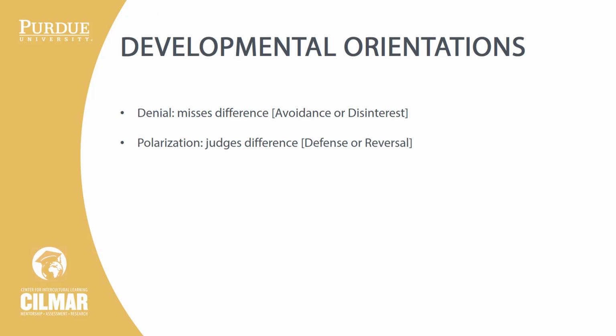The next orientation is minimization. At this stage, we tend to de-emphasize difference. We recognize that there are cultural differences just as we do in polarization. However, now we are judging those differences more objectively. As the name implies, we minimize these differences, considering them less important than similarity. What we have in common as human beings tends to be the central focus.